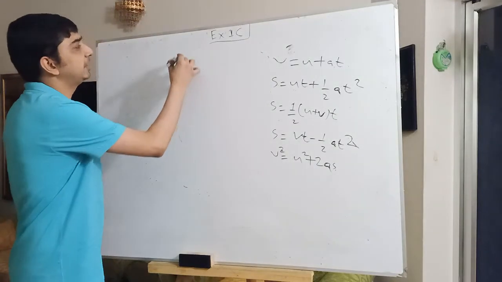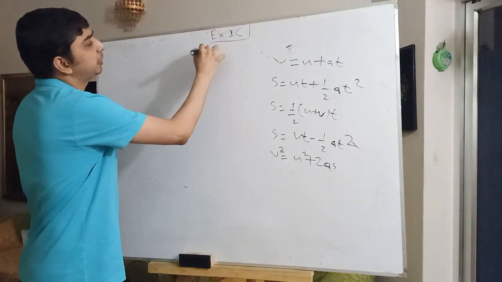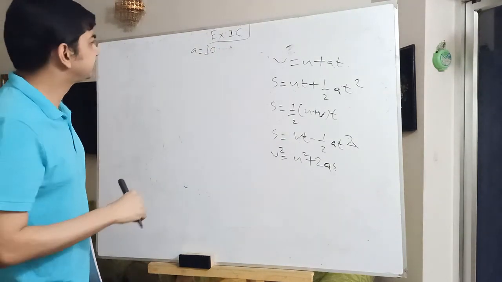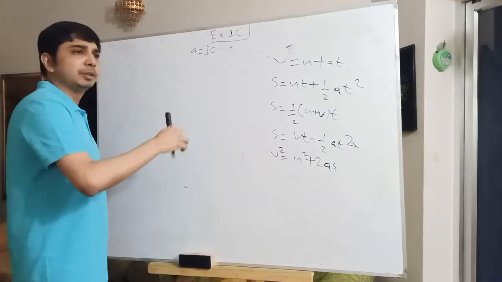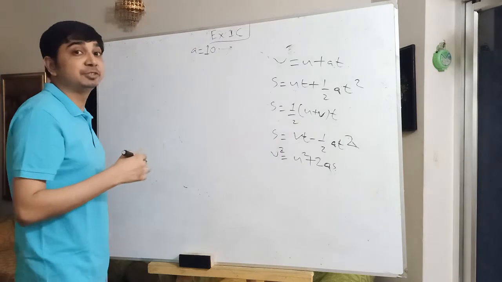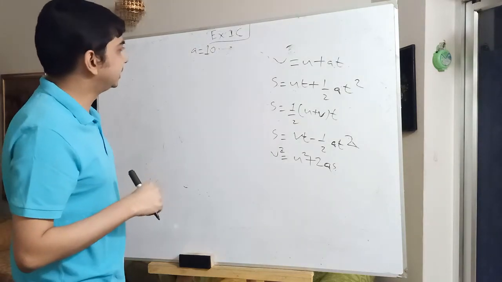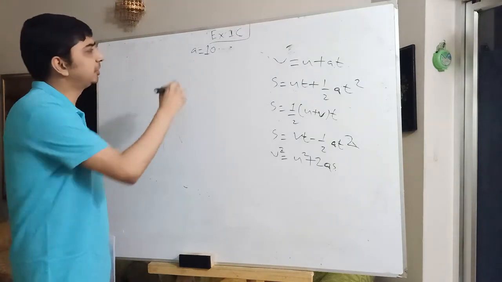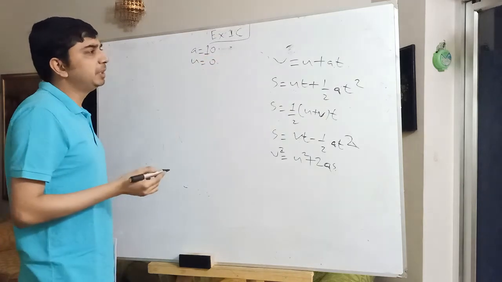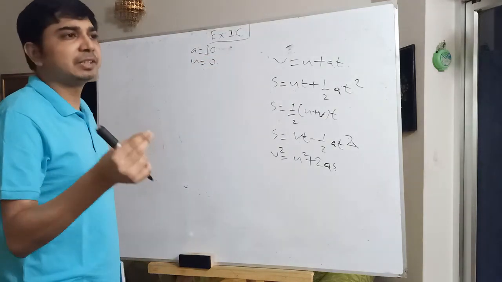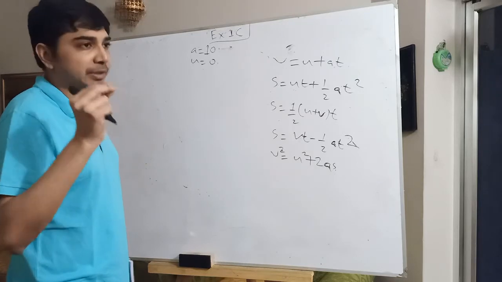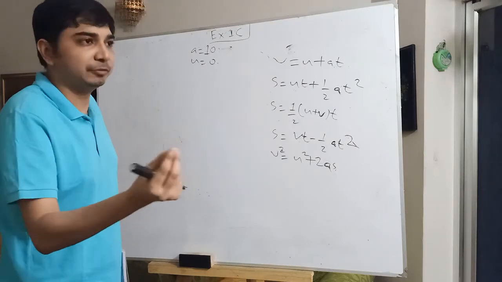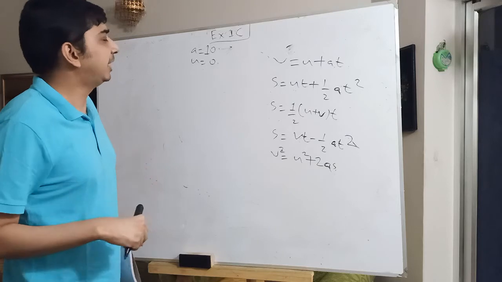Let's say the acceleration is equal to 10 meters per second squared. The value of a is 10 meters per second squared, let's say downwards. This is the value of g, the gravitational acceleration. So let's say you drop a ball. The initial velocity is 0. So at time t equals 0, v will just be equal to u. There is only one velocity, the initial velocity, and that is also the final velocity.